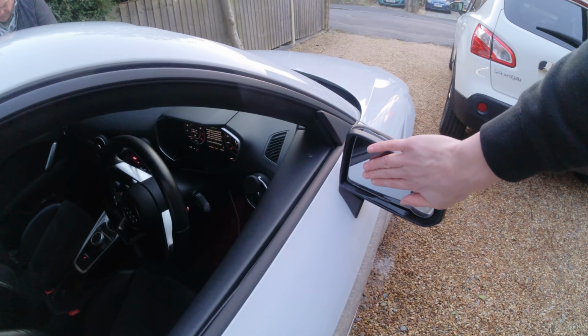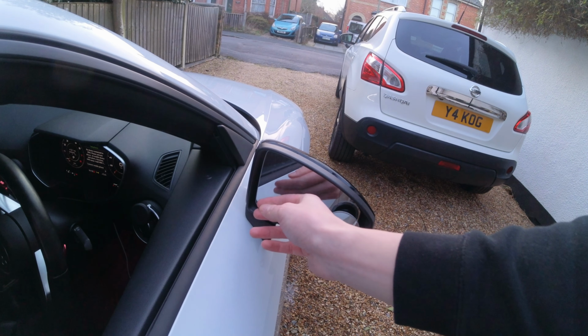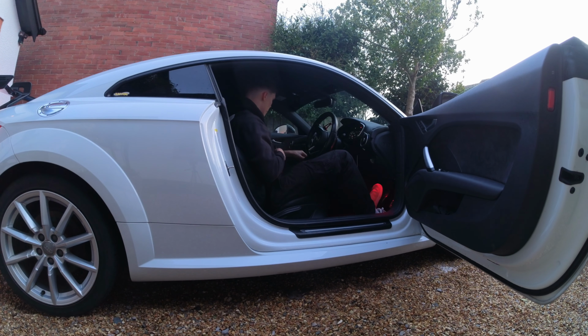If I twist it to the bottom, that should go on. And we'll know if it's working because this one will start to heat up. It takes a little bit of time, but I know this one definitely does still work. I wonder how warm it gets. To be fair, I've seen it steaming before when it's been proper icy in the morning. Now, in order for the heated wing mirrors to work, we found that you actually had to turn the car engine on.